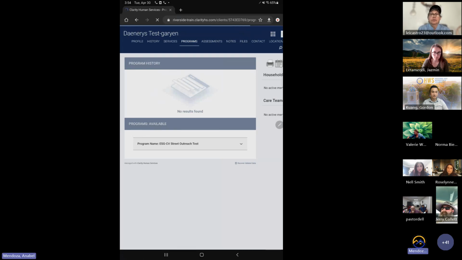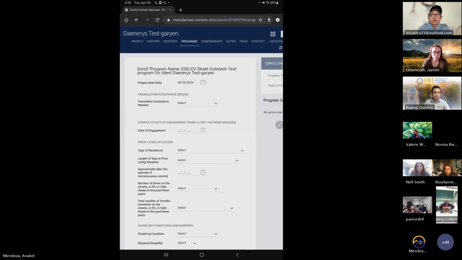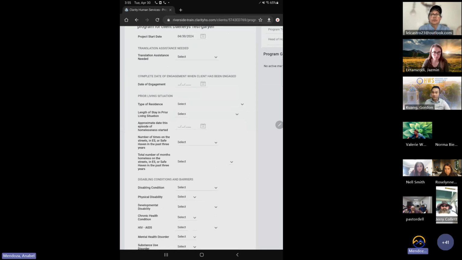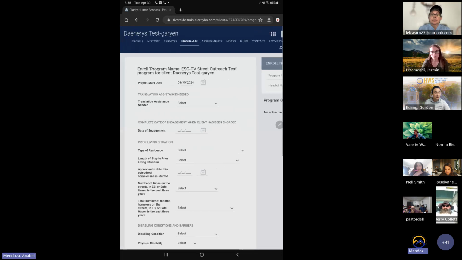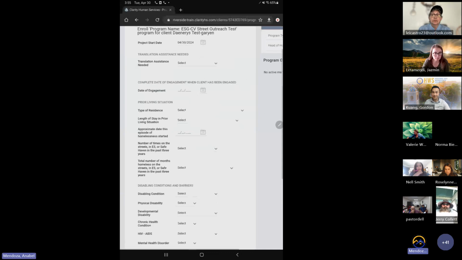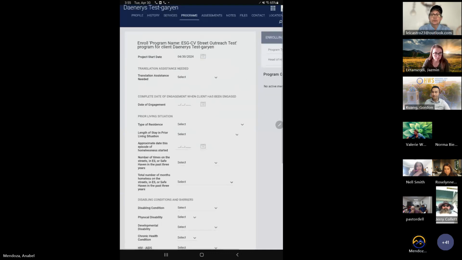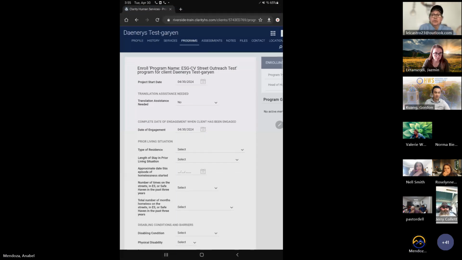Seems it's not showing. All right, it seems like this program does not actually have the add location. We add the date of engagement.